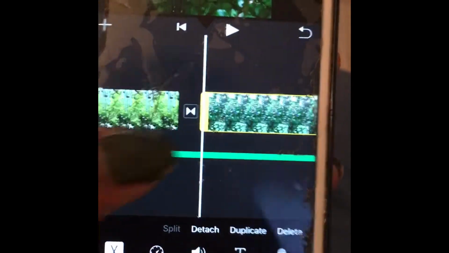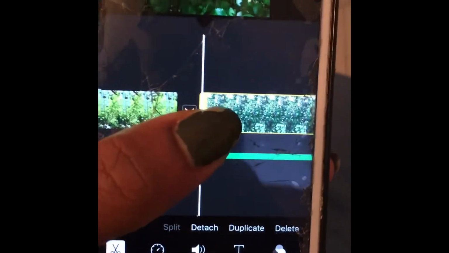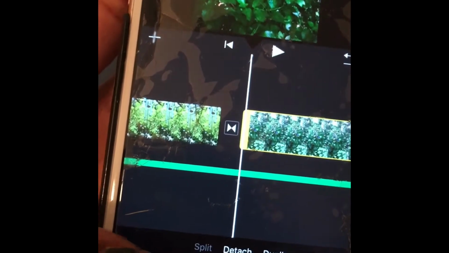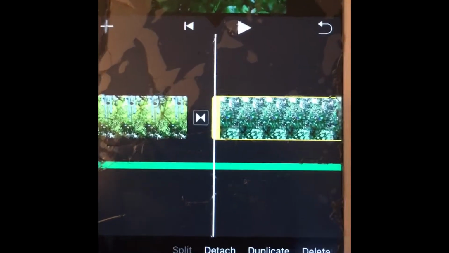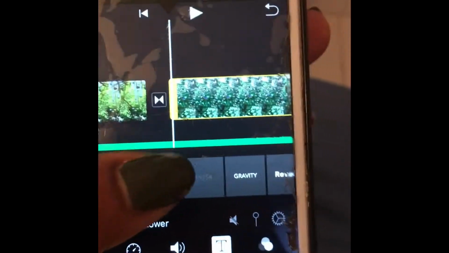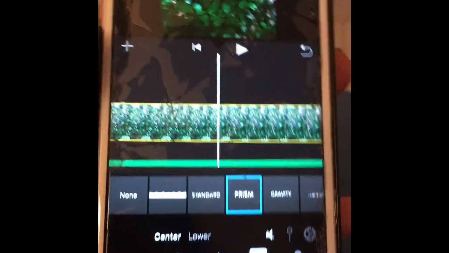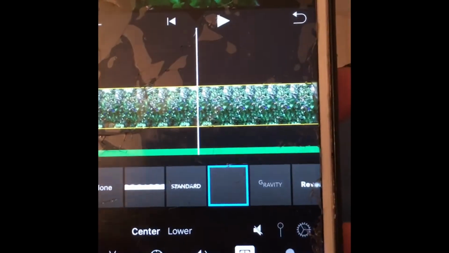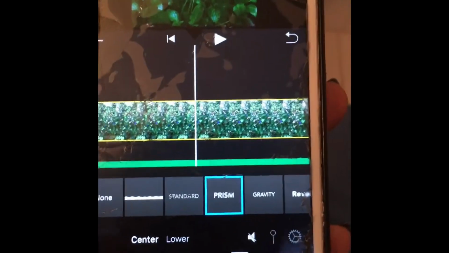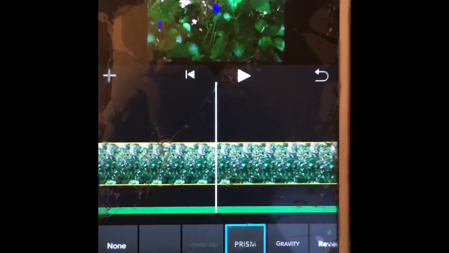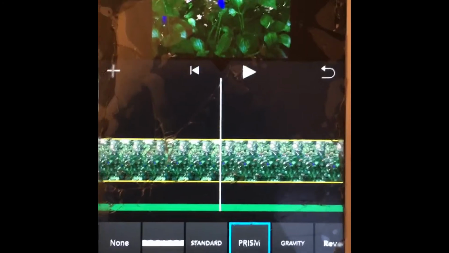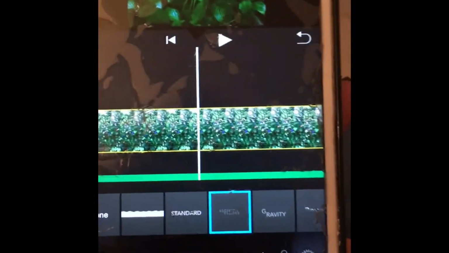Let's say it's too long, you can condense it by holding it down. You can click the scissor button to cut it. You can also add text to it. That's where you get these special text options, it's just like a PowerPoint. So you can add a title to it, or if you don't want to speak or use audio and just have music in the background, each frame you can add the text as well.